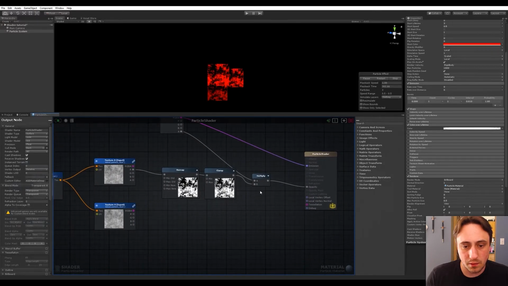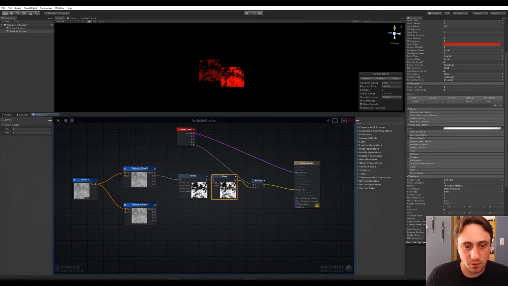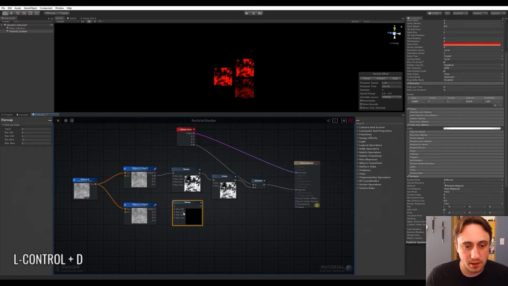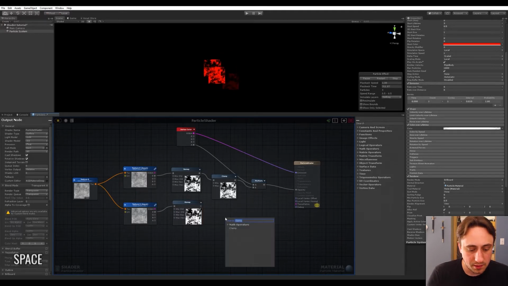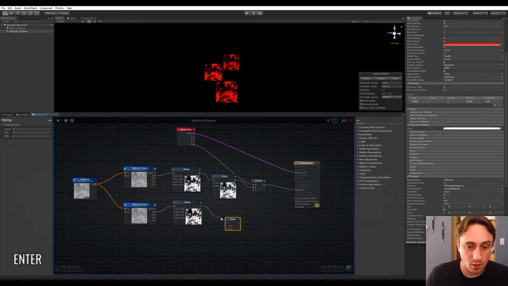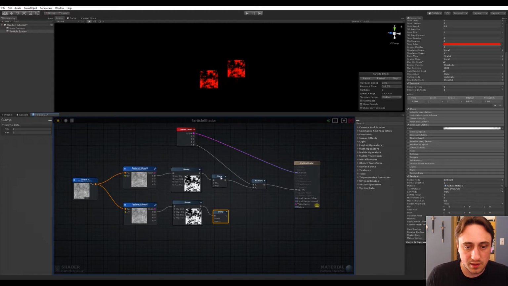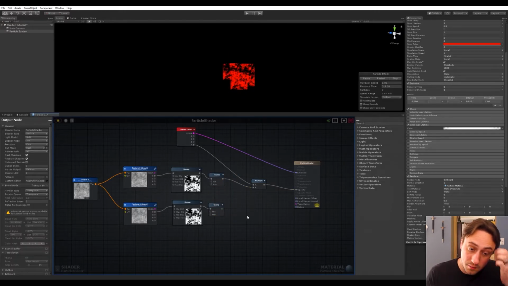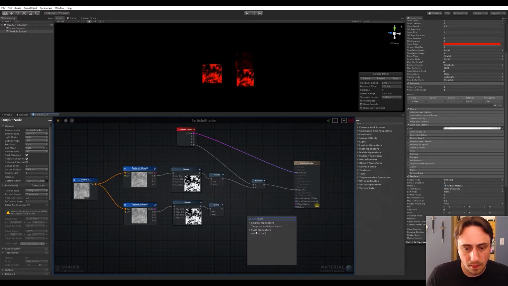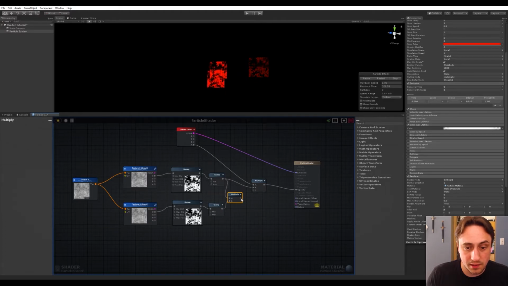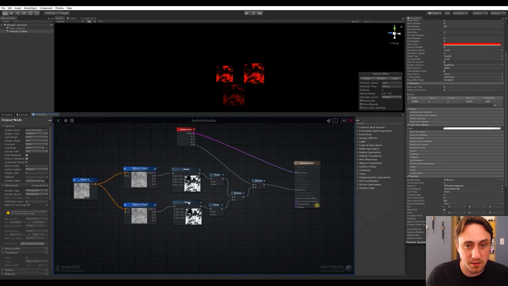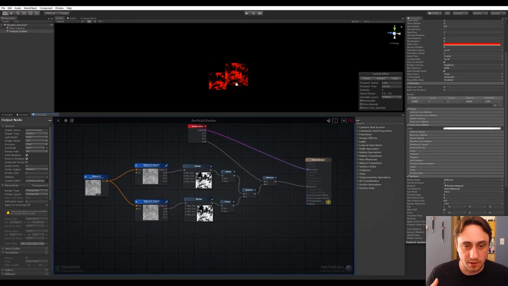So now we can see that that's working, but we want one more remap here. Let's remap this, and clamp it again, of course. We can get rid of this preview, we already know what that looks like. Then we're going to multiply these together. Right now that's not going to make a difference because they're basically the exact same image, so all that's going to do is up the contrast even more because it's multiplying by itself.